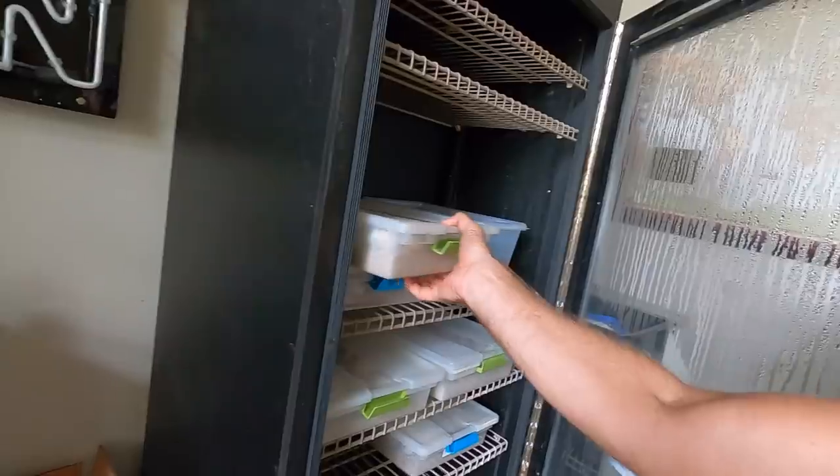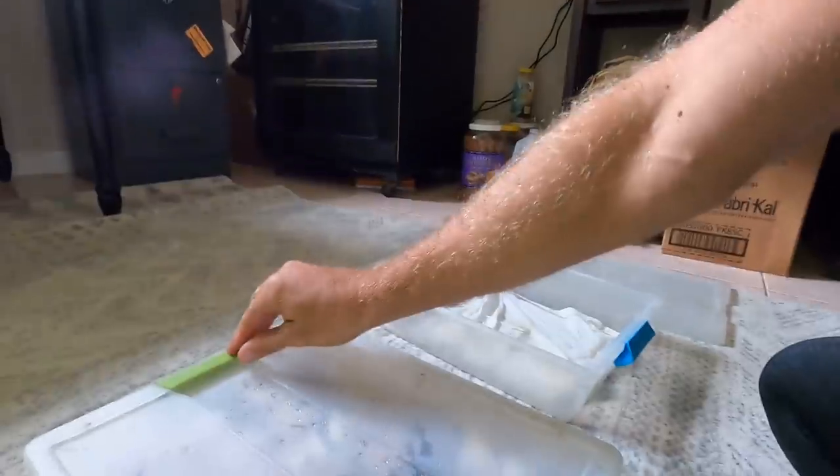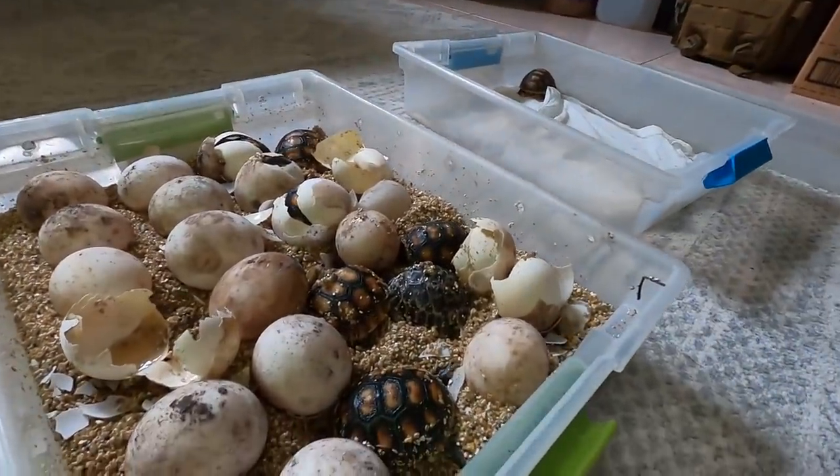I just want to say thanks to everyone who commented - I got a lot of good ideas about how to keep the flies down, like filter floss or putting screen over some of the holes in here. That could definitely help out and I never even thought of that. I really appreciate you guys. It's really cool that we have a community where we can work together and help each other out.